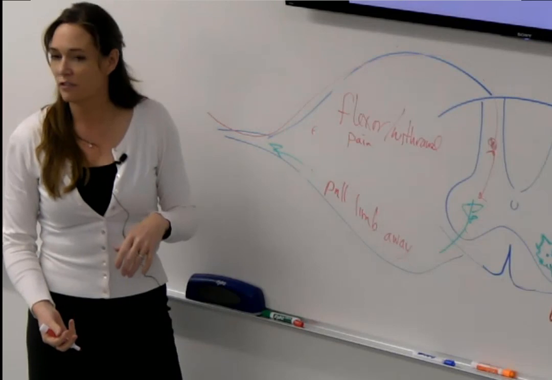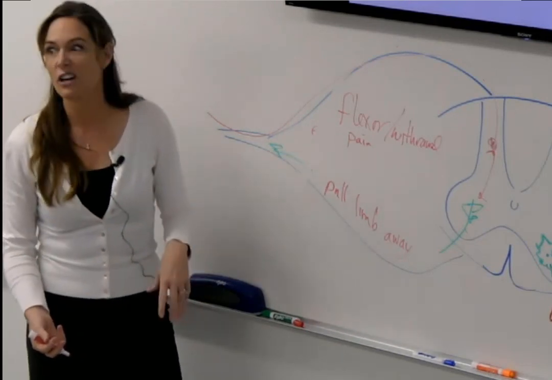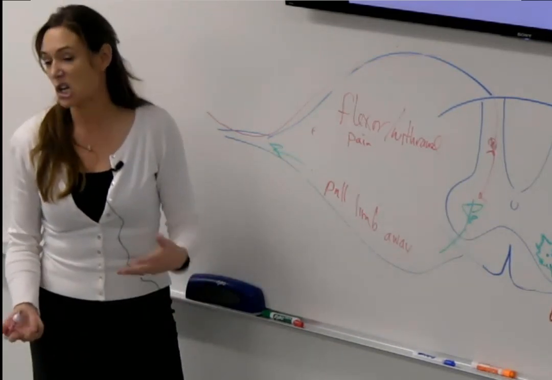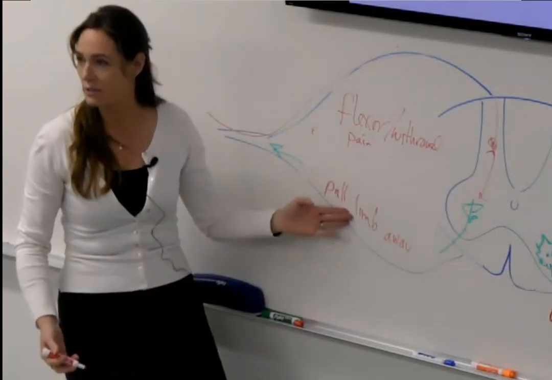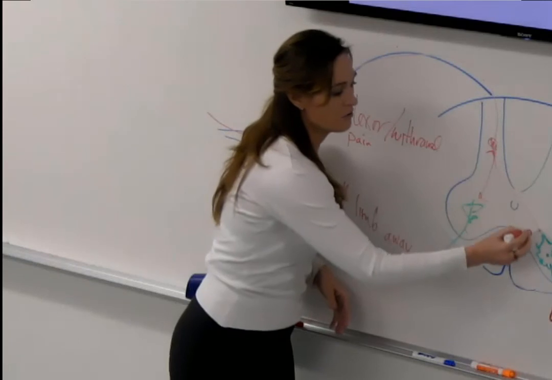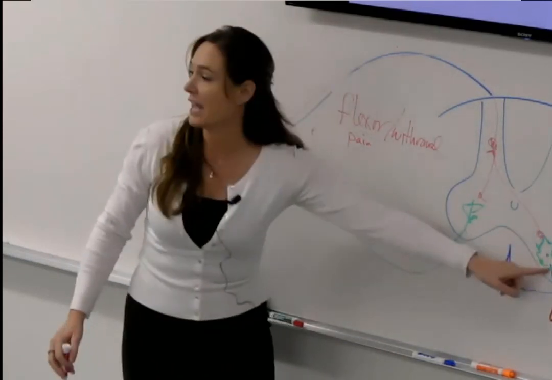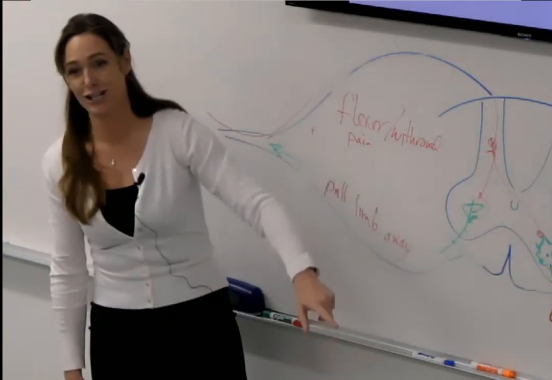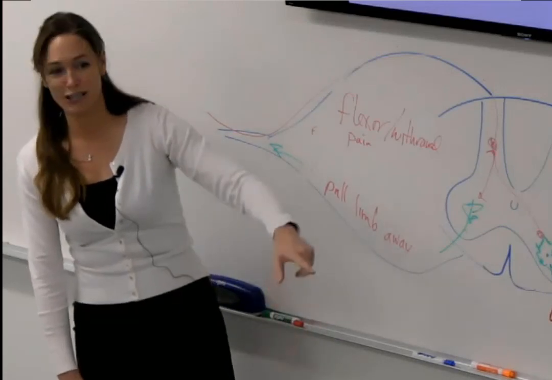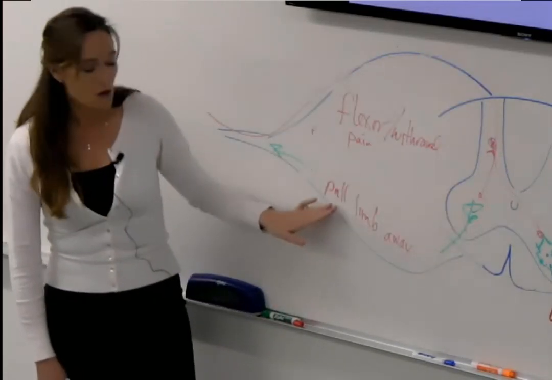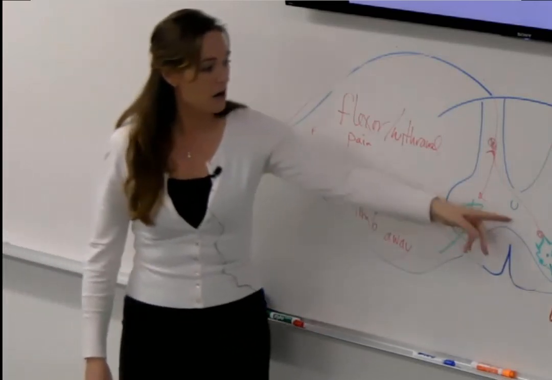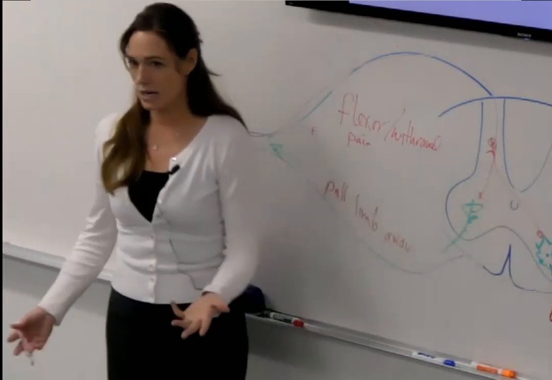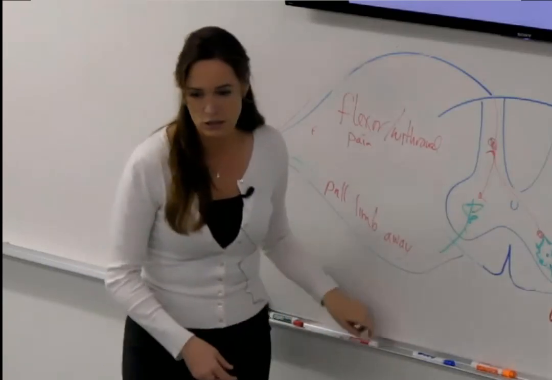One extra little flip on this is, what if it's a foot? Then it's known as the crossed extensor, because while we're telling our limb, our foot, to pull away, we have to come over here and tell the other leg, brace, I need you to contract your muscle so you can hold it up. So you're still doing the withdrawal, pulling the limb away, but if you have it with a lower body, you're also crossing the midline. Again, that's crossed extensor.